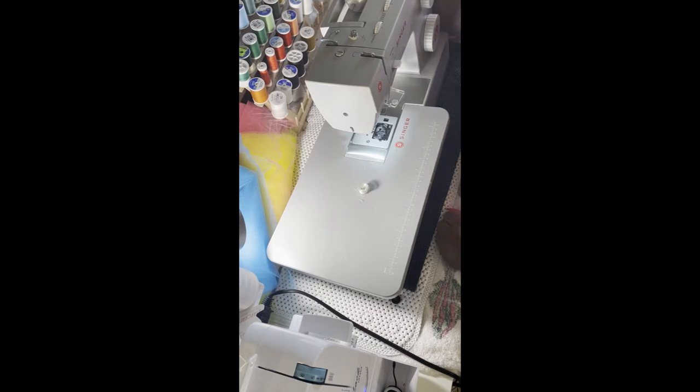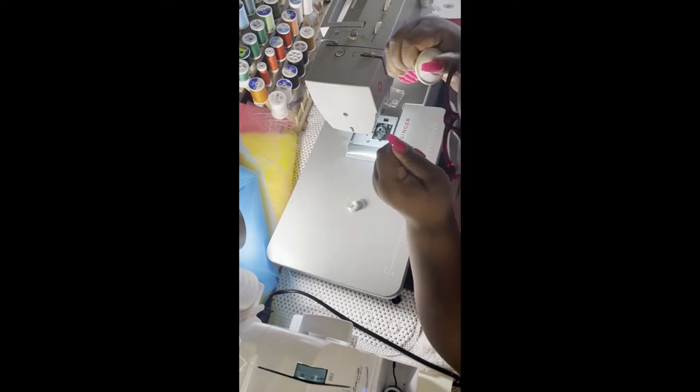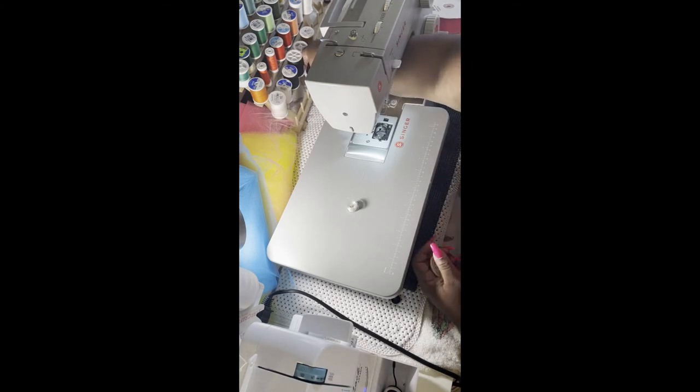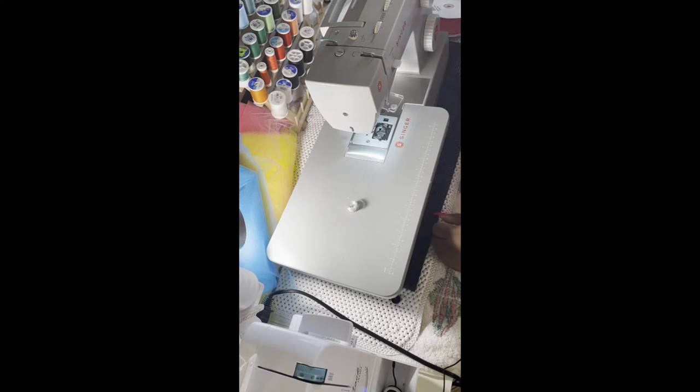I'm gonna use white because honestly, it takes so long trying to color match. I mean, people aren't gonna be like, oh my God, she used white thread. So we don't have to worry about that. They're not gonna be looking at it with a magnifying glass. If they do, then they're just weird and that has nothing to do with me whatsoever.